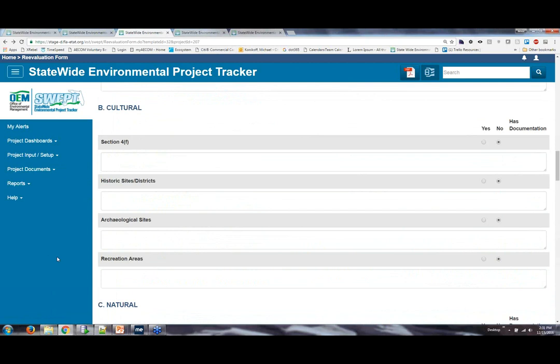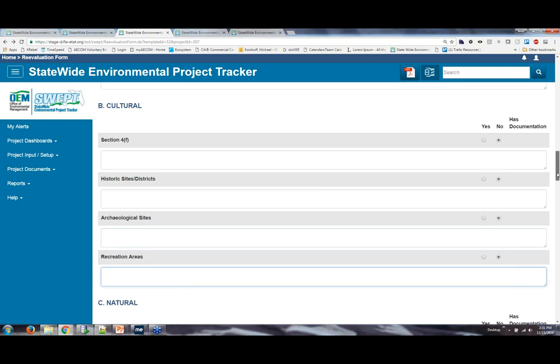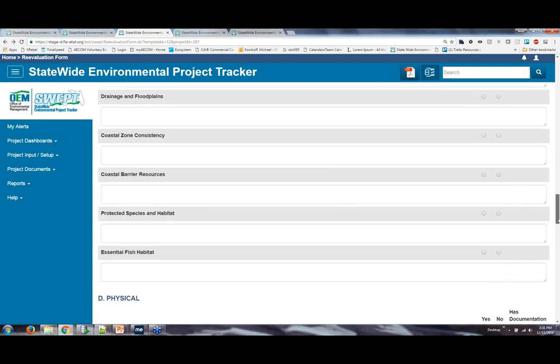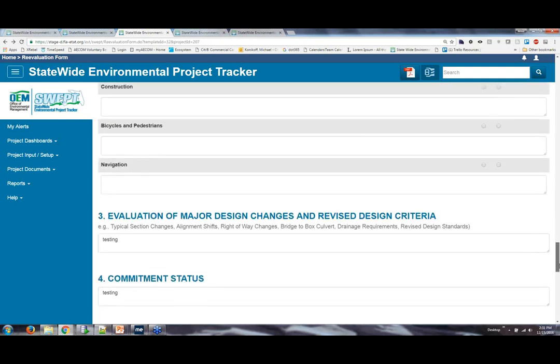You would do that in ERC, but what we would expect is that for each of these items, you would refer to what the file is in ERC, so that when you create a PDF of this reeval form and include that with your ERC submission, there's a crosswalk. So you go through and answer all those.